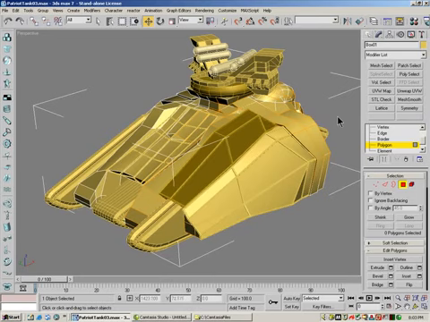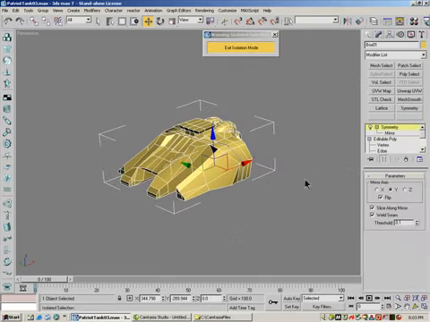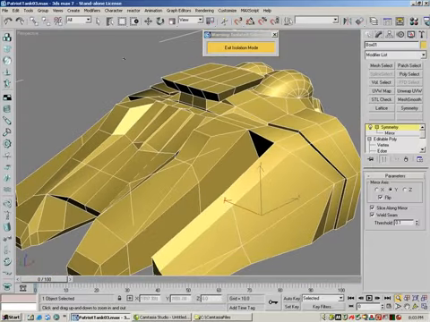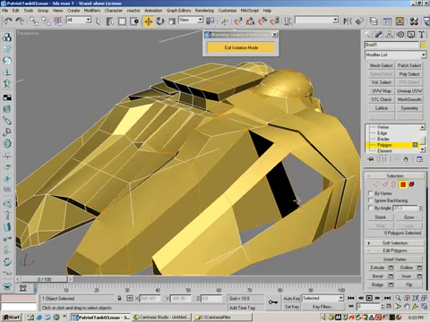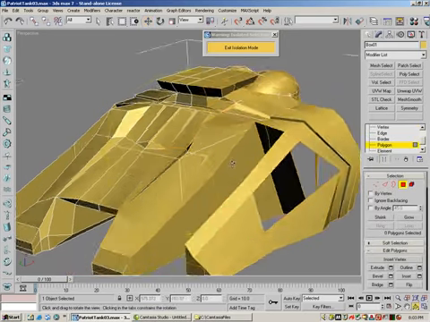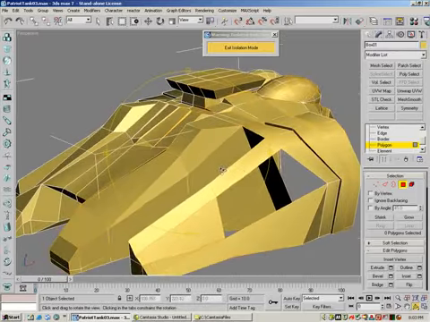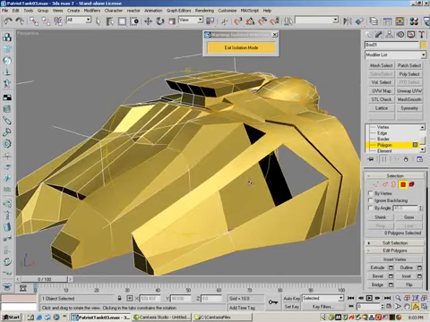Now I'm going to play around with creating polygons that have either been deleted or that were never there in the first place. So this is fairly easy to do, and it's something you will probably need to do a lot. I'm going to delete this polygon. So all I did was select it and hit delete on the keyboard, and delete on the keyboard is right above the arrow keys. So I have a hole in my tank.